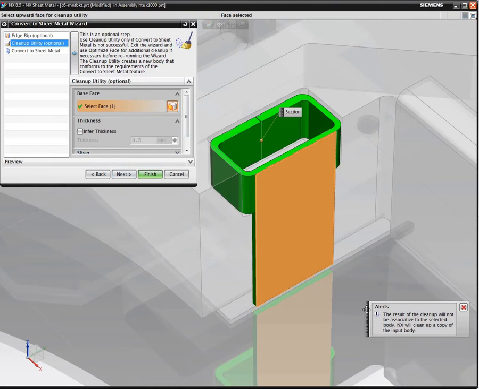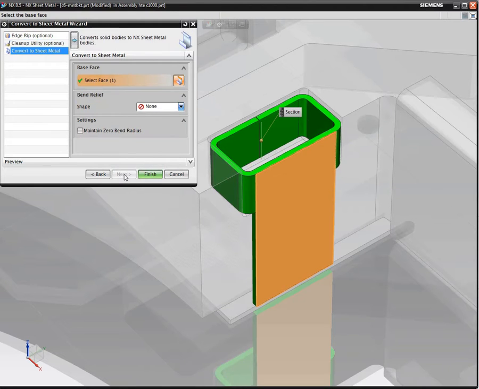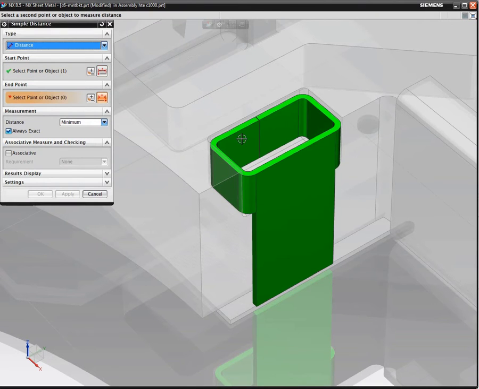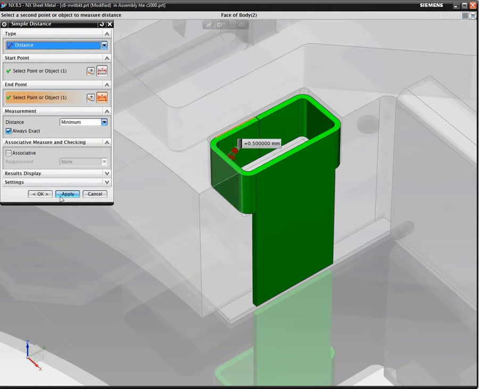And that's the face that it unfolds to. When this is all done, there'd be a T shape in the flat pattern there, with that face being the body of the T. Exactly. And there's our wall thickness there. Which we could set to a different value. Yep. And notice how it's set to hide the original. It's actually going to create a separate body of a constant wall thickness. And there it is. You can see the edge rip and everything changed, and now we're at a half millimeter. Yep. That's quick. Not only that, but it is also now a parameterized part.